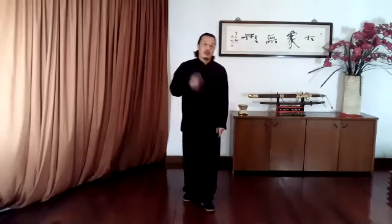So this form, when you kick, your body doesn't matter how high you can kick. You can make your body naturally hard. Don't do that. This is a key point.